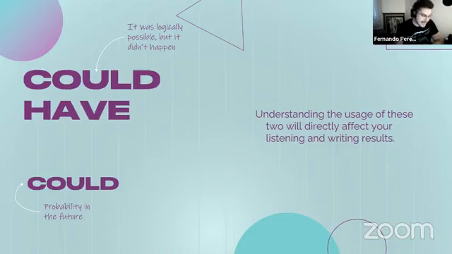If you use "could have," we are going to talk about an imaginary situation. This is the famous "habría," or "hubiera." En español decimos que el hubiera no existe, pero lo decimos a cada rato, entonces si no existe, ¿por qué lo decimos? In English, it exists, but it's not only one word, it's together. It's could have, should have, would have, might have, must have, can't have, etc. Okay?